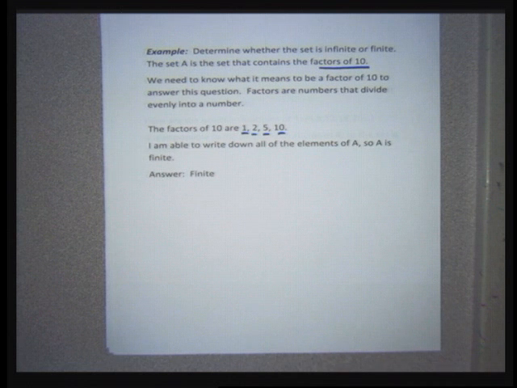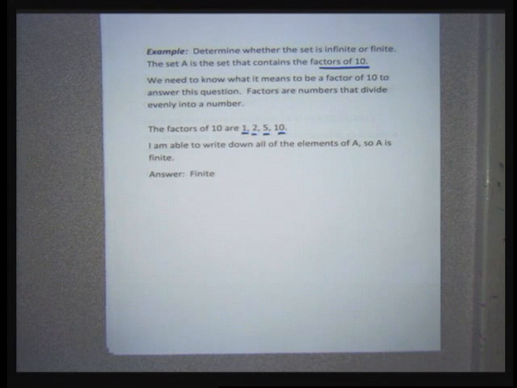Numbers like 3 and 7 aren't factors of 10 because when you divide 10 by them, you get a remainder. And 2.5 wouldn't be considered a factor of 10, or 2.25. Even when you divide 10 by 2.5, you don't get a remainder, but factors have to be, I'll say, positive integers.